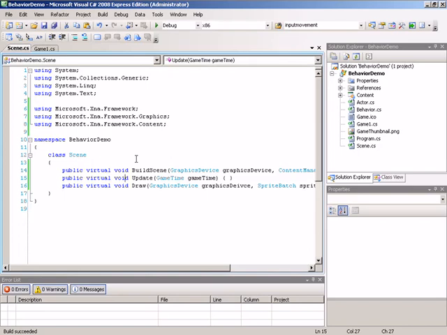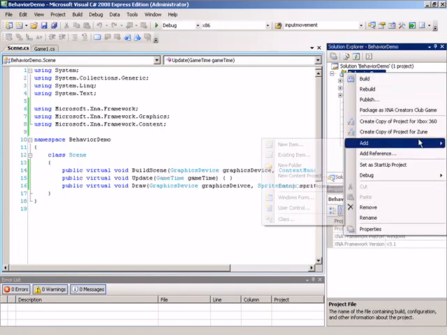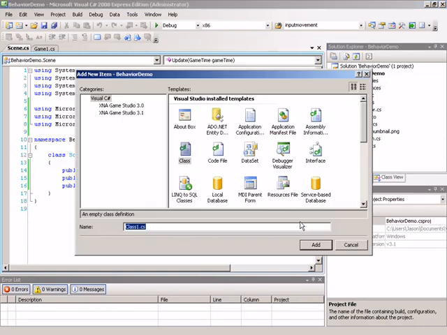Now we can move on to a specific scene that will hold our current demonstration. What we'll do is we'll make a scene called behavior test, and we'll place the current scene that currently exists inside of load content. So to put this in action, we'll create a new class. So up here in our project, we will add a class, and we will call this class scene behavior test.